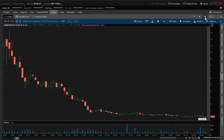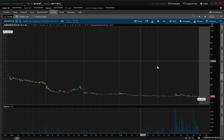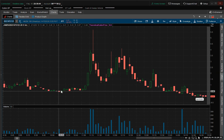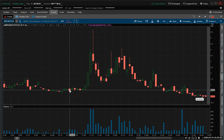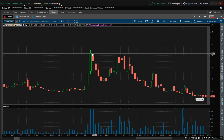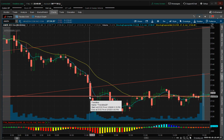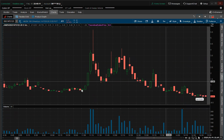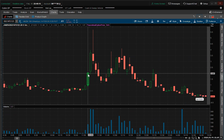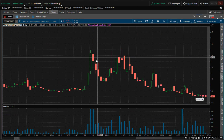So if we go out a little further with puts, let's look at, I think 2125 is going to be too far. Okay, it still worked. The 2125 right around 10:30, 10:35, you're right at 50 cents. And it actually held that nicely. So you could have gotten into 2 of these and then just rode that as far as it went, or get out on this candle right around 3:50 as it's moving into this line. Wait, this was 11:10. Oh, 11:10 was this candle. Okay, so that would have been a move from 50 up to 2 right here. So yeah, you would have had to be holding further.